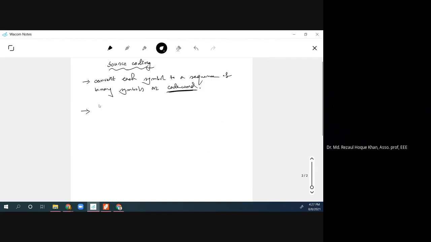So in source coding, our aim is to minimize the average number of bits needed to represent each symbol.